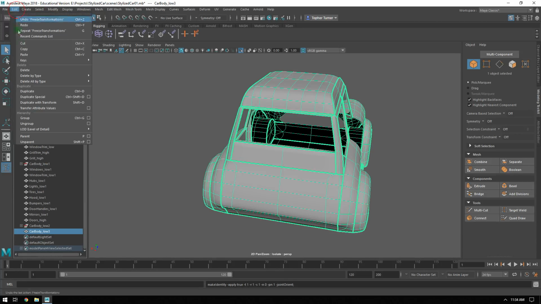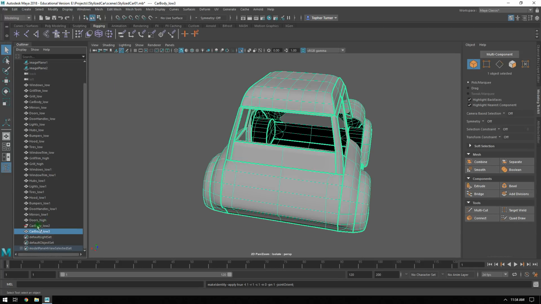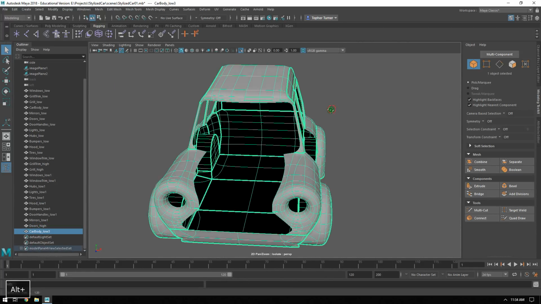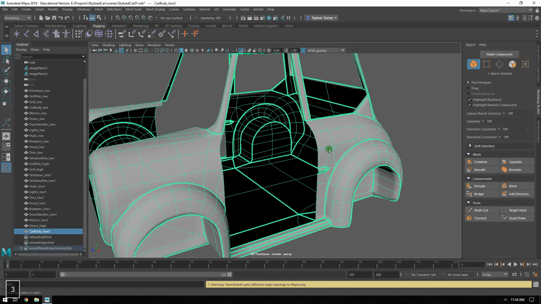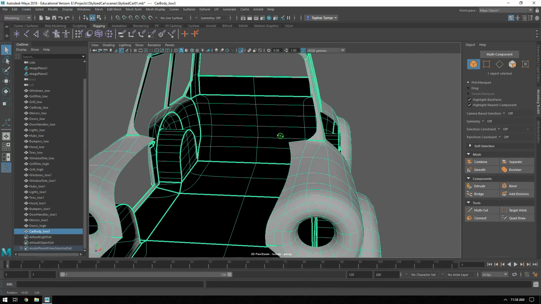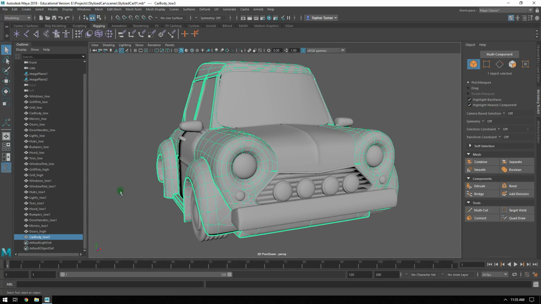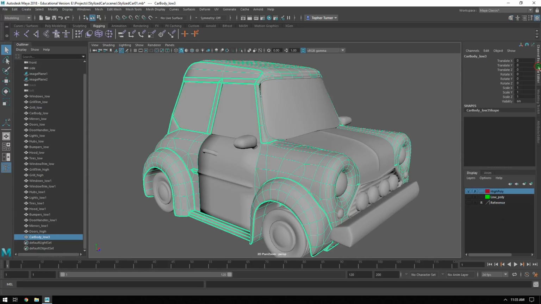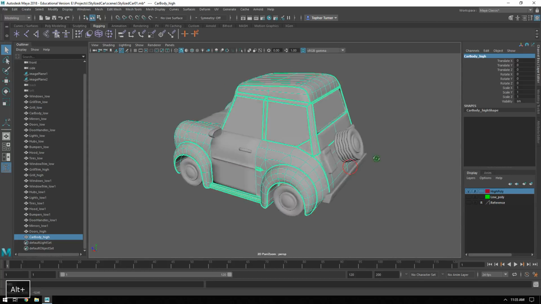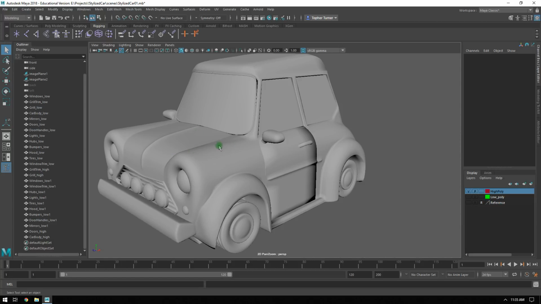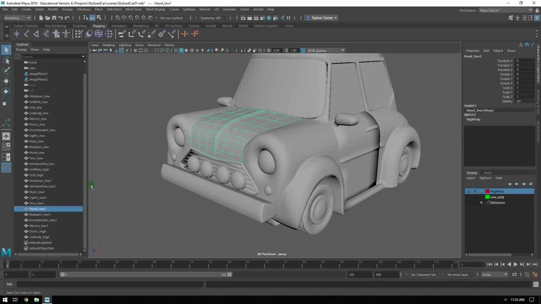I'll freeze the transforms and delete the history on this object. And now with it done, I'll go in and rename it. Carbody underscore high. And I'm now pleased with that object.